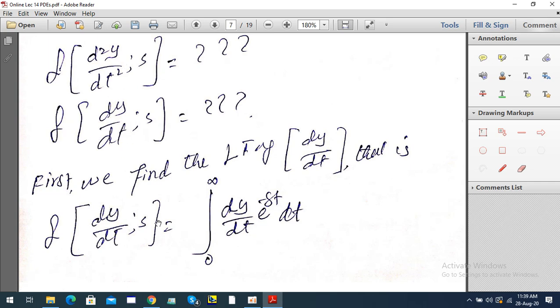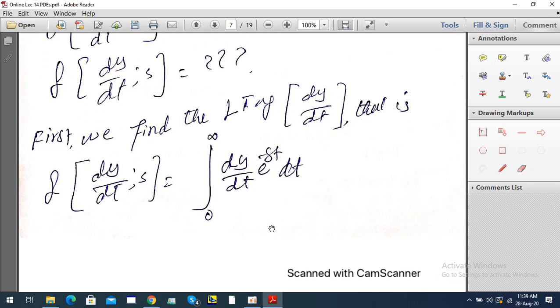So the Laplace of dy by dt, according to the definition. In this problem I just use the definition and apply this long process for your understanding. But in the future you will just use the result of this, not this long process. So this is f of t. Now your f of t is dy by dt. And this is the Laplace transform definition: integral from 0 to infinity of e power minus st f of t dt. So this is your f of t now. How to solve this integral now?